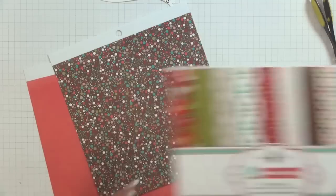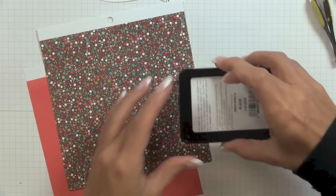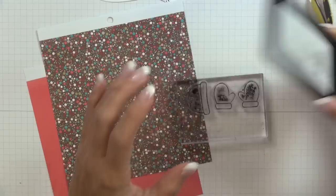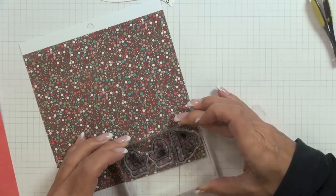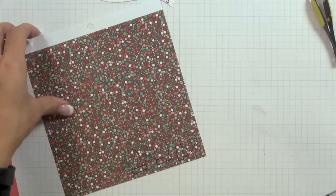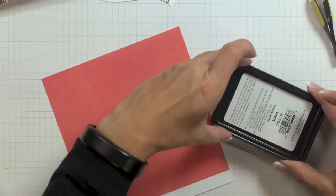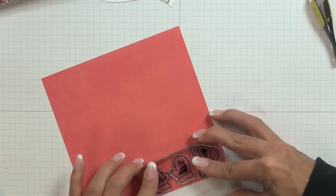Rather than coloring my images I decided to use one of my favorite techniques which is paper piecing. I like this because it allows you to get some patterns and textures in your outline images that would be very difficult to achieve if you were trying to color them, and in terms of how long it takes it really doesn't take that much more time than coloring by hand. I've chosen two different patterns of paper from the Fancy Pants Oh Dear 6x6 paper pad and I'm stamping my images twice — once onto a very textured pattern and once onto a solid red piece — then I'm going to be using elements of both and assembling them onto my image.